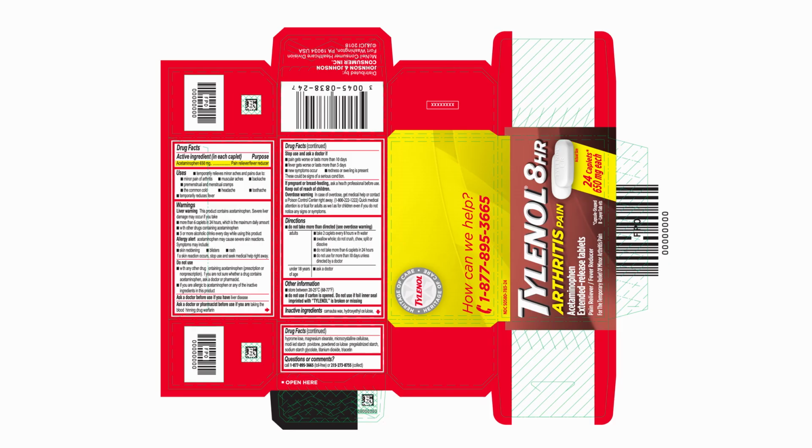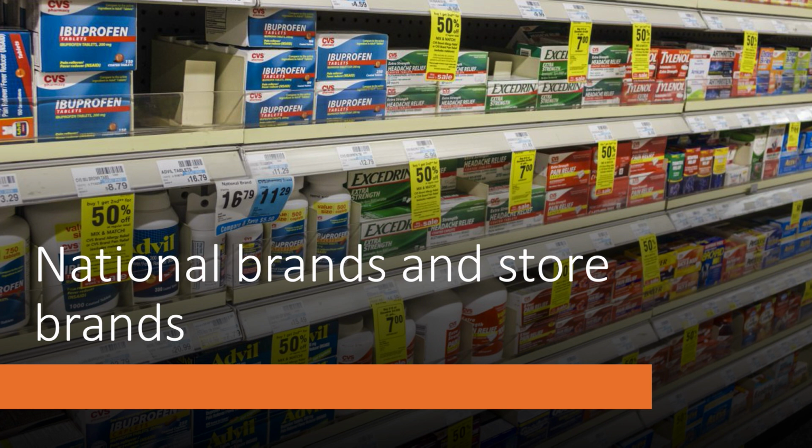If you pay attention to the fine print on these painkillers, you will notice that the store brand actually has the same amount of active ingredients as the national brands. There has been research showing that pharmacists purchase store brands far more often than national brands. Putting store brands next to national brands in order to enhance willingness to pay is called a positioning effect.